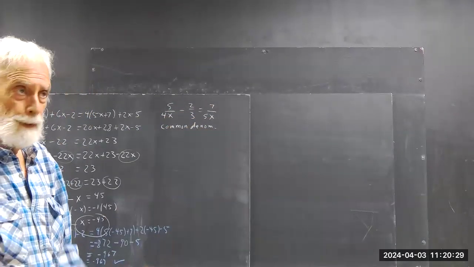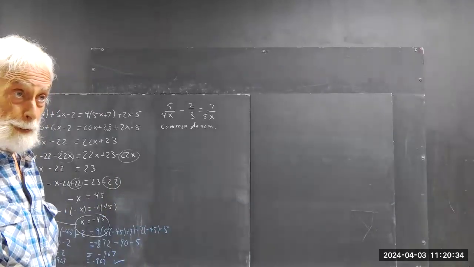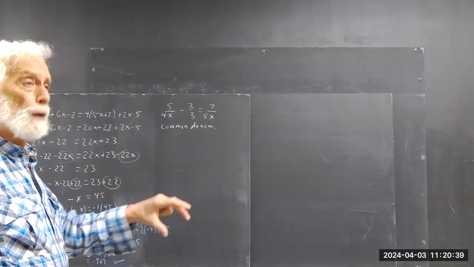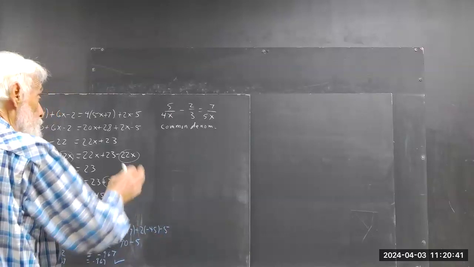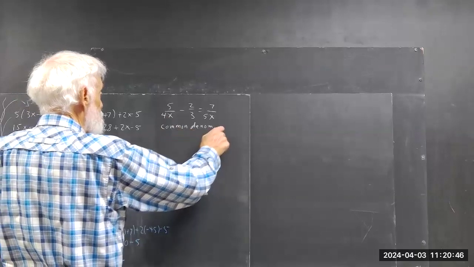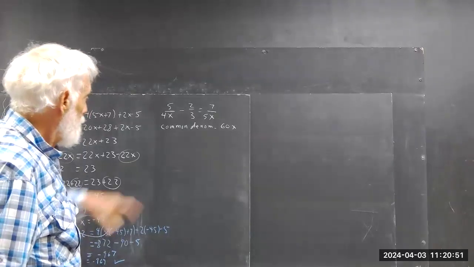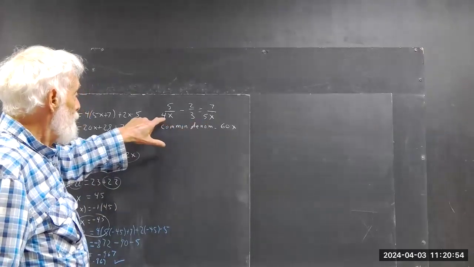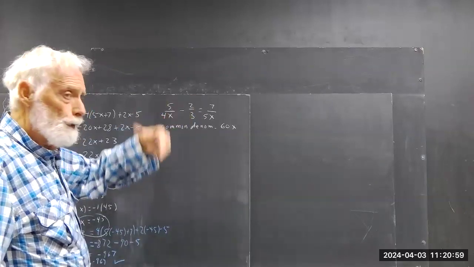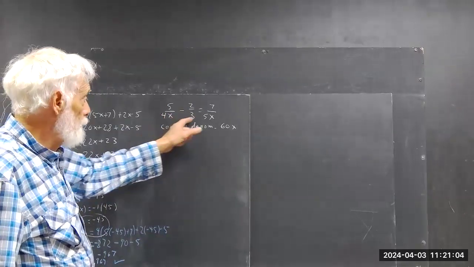Well, we're not going to take time today to do that because we've got a lot of problems to demonstrate. I want to give you a pretty good foundation for working these problems, so I'm trying to move kind of fast here. Your common denominator is going to be 60x. It's got to have an x because there's an x in every term. It's got to be a multiple of 4 and a multiple of 3 and a multiple of 5. And 4, 3, and 5 don't have any common divisors, so you're just going to multiply 4 by 3 by 5.